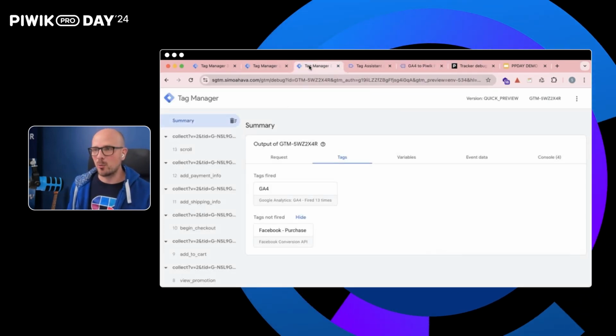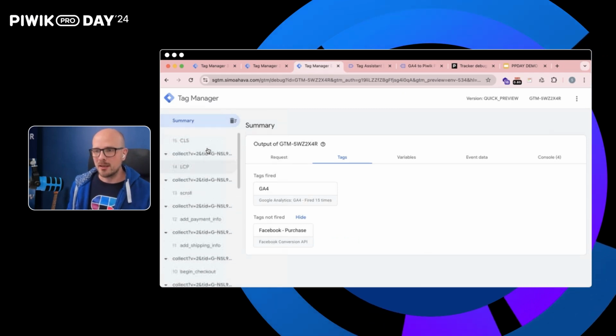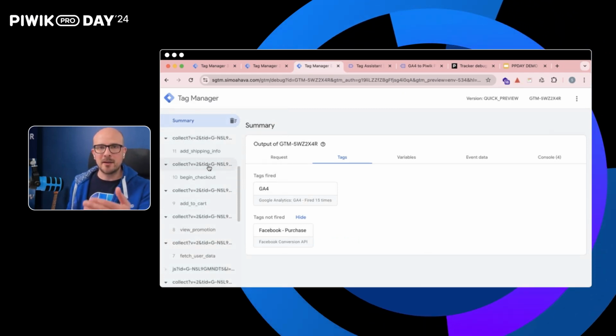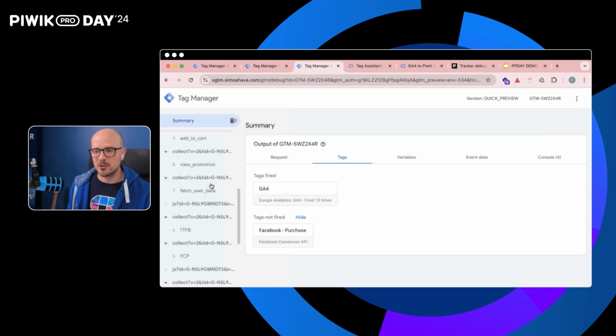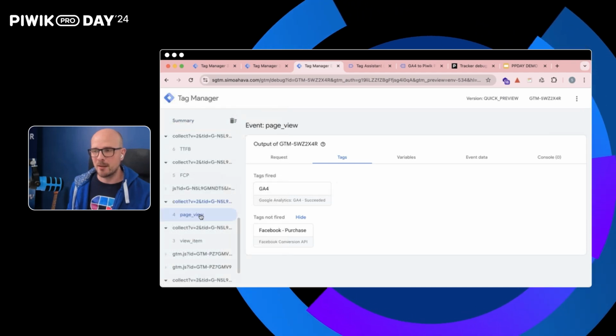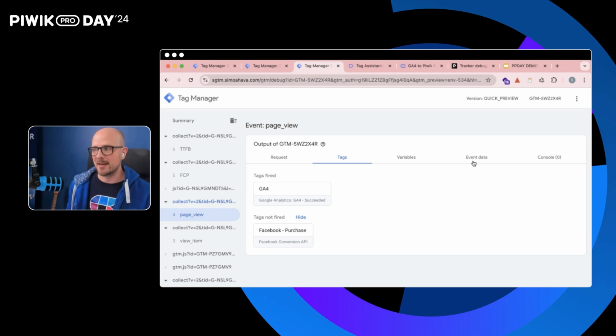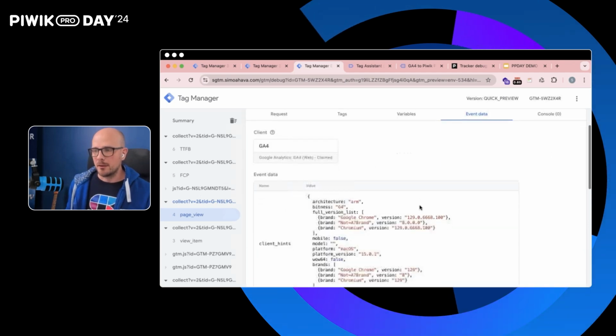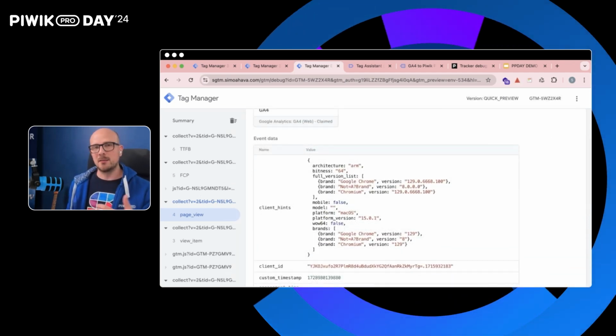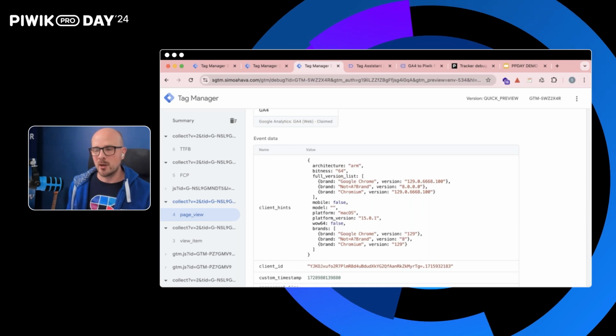So let's take a look while we wait at what the events that come in from GA4 typically look like. So let's take a page view event, for example, because we're going to need this information when we start configuring other tags as well. This is all the information collected by the GA4 client when a request comes in.